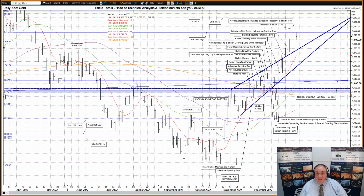Now this second target, X2, well, this one may take some doing and may disappoint in the end. I'm just saying that, especially as it is off the top of my daily chart. Now so far today, well, an interesting reaction move back up of all things, looking like a bullish engulfing pattern, if only just right now. This raises the question as to whether the last 2 and a bit actions might be setting up to be a possible bull flag or not.